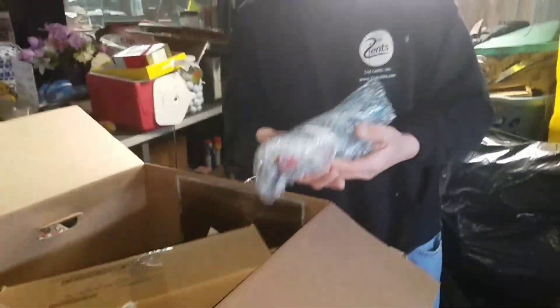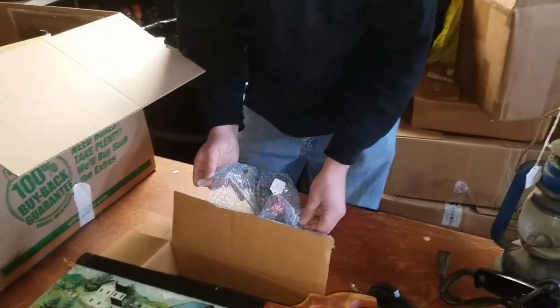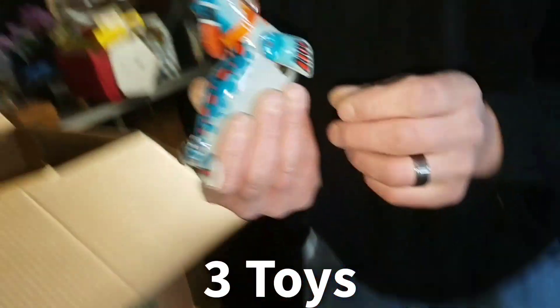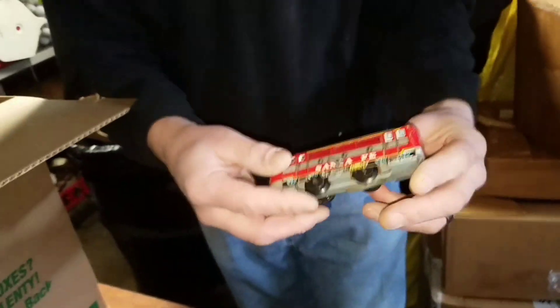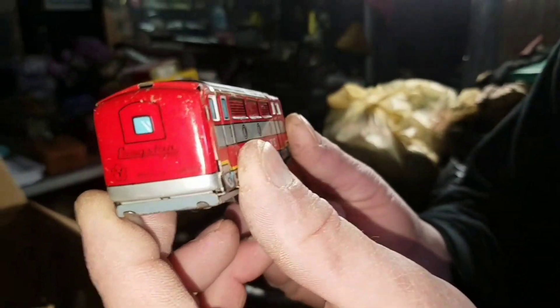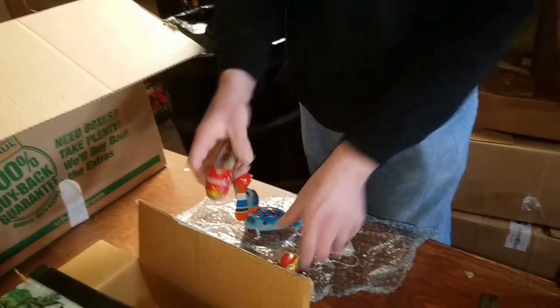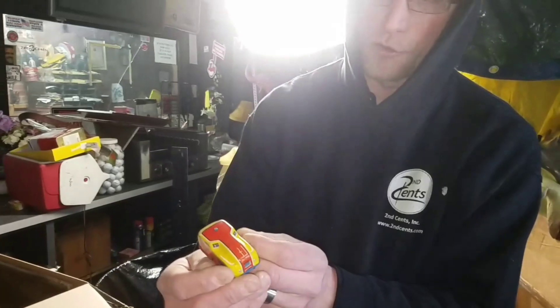I'm thinking it's some kind of toy — it might be tin. Look at that. You've got the seal. These are reproduction — it says Made in China there. But still a cool piece. This little train here doesn't look like a reproduction. And that's not made in Japan. I've been doing it for a long time — I just have an eye. A lot of times kids wind them too much and overwind these toys — you break the spring inside and they'll never work again. This one's made in Western Germany.